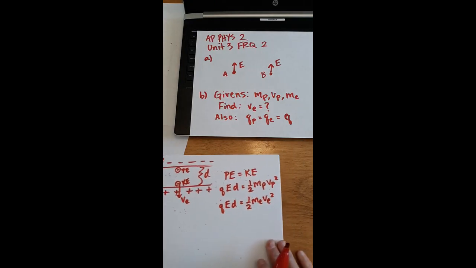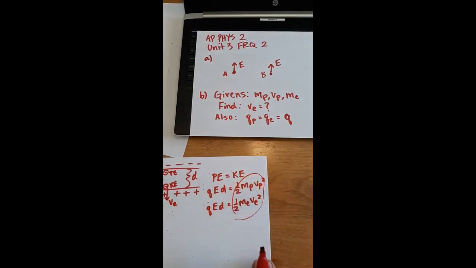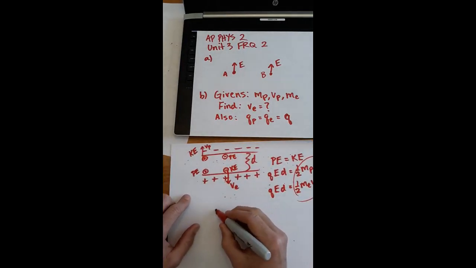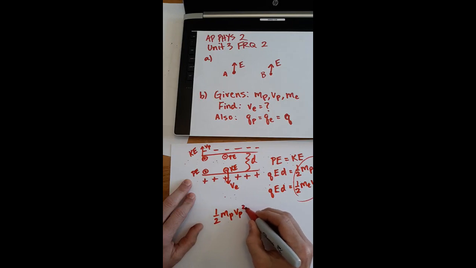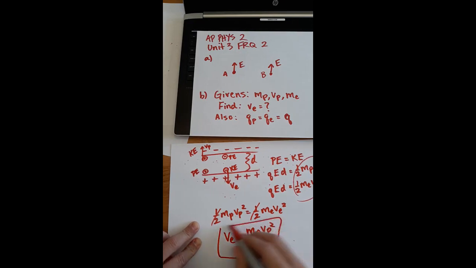Look at this. If A equals B and A equals C, then doesn't B equal C? These two expressions must be equal to one another. And so I would come down here and I would say one-half MPVP squared equals one-half MEVE squared. And I would cross out my halves, I would solve for my VE, and I would get VE equals MPVP squared divided by ME. And we are done with part B.